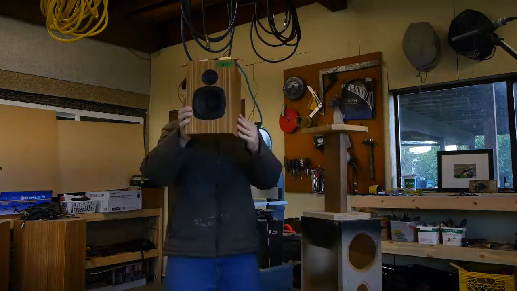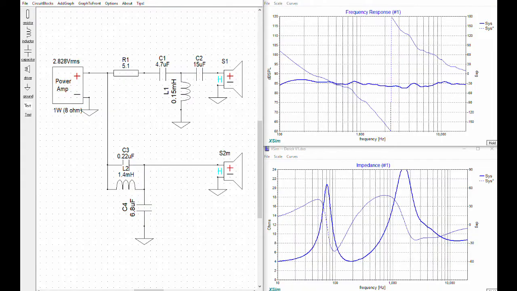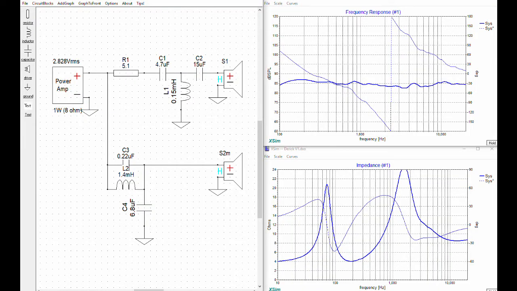Mr. D, the next crossover we're gonna look at, has a similar kind of anomaly. In any case, I'm gonna ignore that and assume something just didn't go right there. Next up, take off the old crossover and start putting on the new one. Here we go again. This is Mr. D's crossover. This uses a third order electrical filter on the tweeter and a second order electrical filter on the woofer. What's interesting here is it doesn't have a traditional L pad - it has a resistor in front of the filter that basically works as a power sink. You'll notice it also has that small cap around the primary woofer inductor to act as a notch.